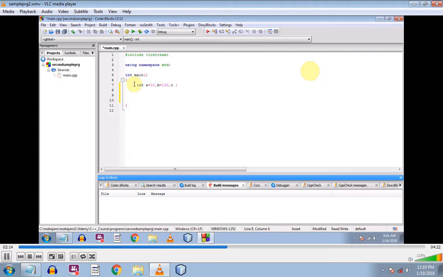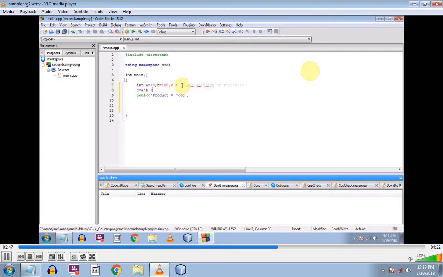Okay, I am declaring the variables in the same way as we used to declare in C language. C is a prerequisite for this course. I am repeating it again. So I have declared A and initialized it with the value 10, B initialized with the value 100, and C. Then C is going to be A into B. And I'm printing the product: A into B, the result is put into C, and that will be printed. So the declaration is exactly the same way as we used to do in C language.